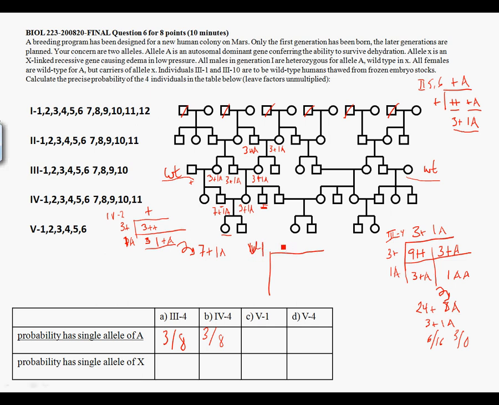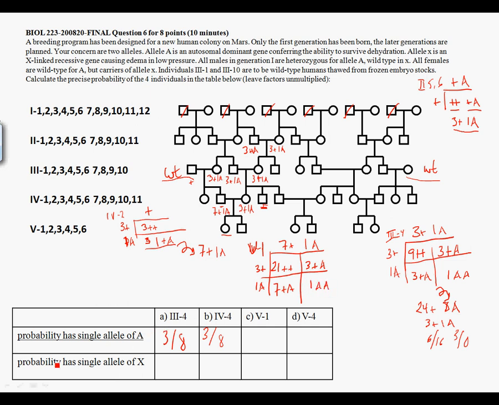And we'll do another final Punnett square for individual 5-1, where the father is 7 chances of a wild-type gamete, 1 chance of a mutant. The mother is 3 chances of a wild-type gamete per 1 chance of a mutant. And now we can do the Punnett square to see the possible genotypes and distribution of genotypes, and that will allow us to answer the question. So 7 times 3 is 21. So 21 chances homozygous wild type, 3 chances from here of heterozygous, 7 chances from here of heterozygous, and 1 chance of homozygous mutant.